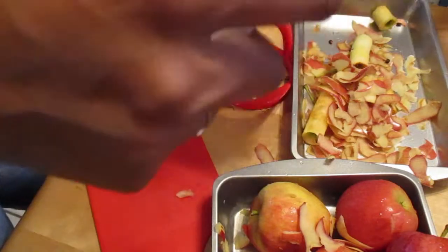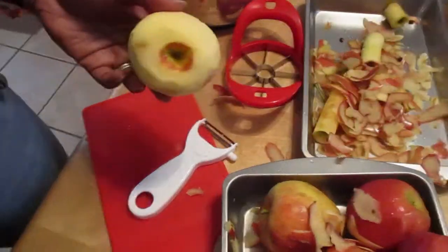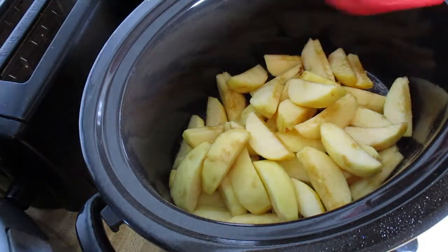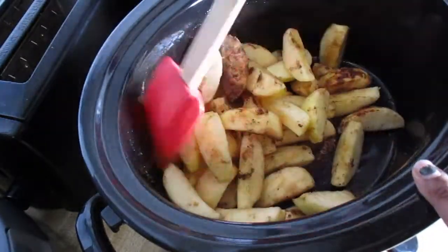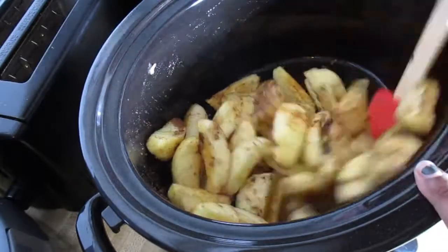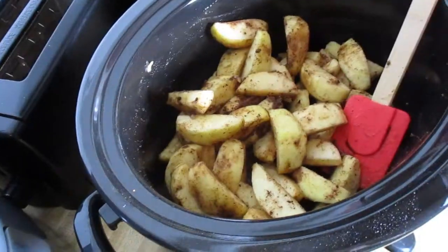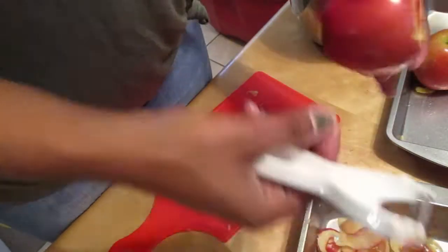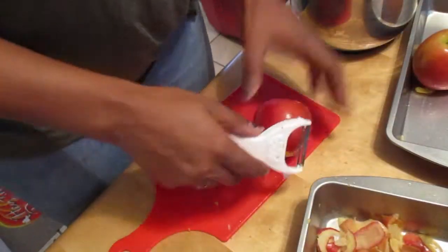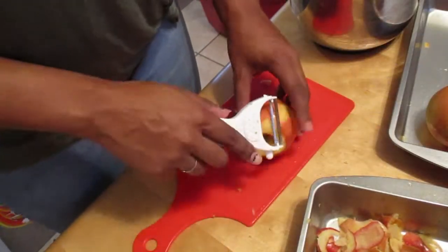So on your crock pot, you can turn it up to high. If you turn it up to high to make this, you're going to let these cook for about 5 to 6 hours. If you leave your crock pot on low, you will need to give yourself about 10 to 11 hours to allow the apples to get softened and the mixture to mix all together. So here I just wanted to mix it all up so that I could get it started and then finish the rest of the remaining apples to put into the crock pot and then turn it on high.